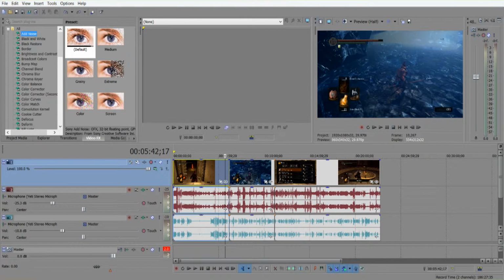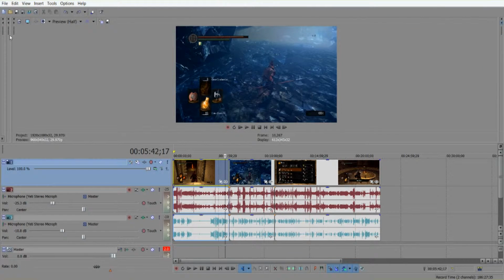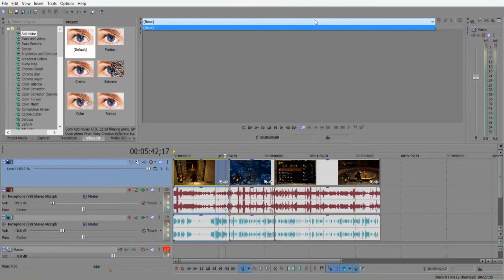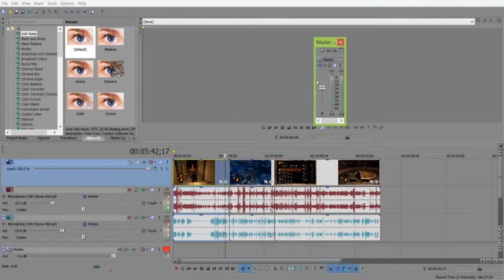Let's look at this one here. There's an X that makes the thing go away. There's an arrow that makes it bigger or smaller, and there's these dots here. So this X makes it go away. You look over here, this is the same thing as I've said. These dots let you undock it. You can also make it bigger.